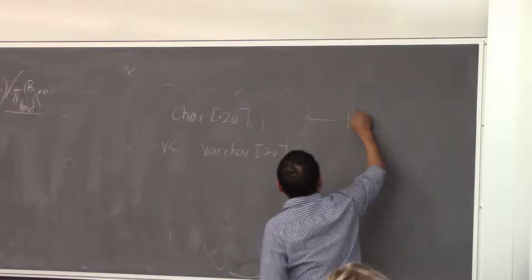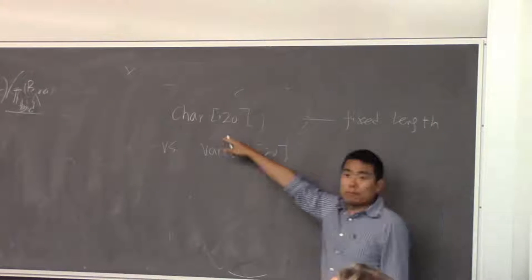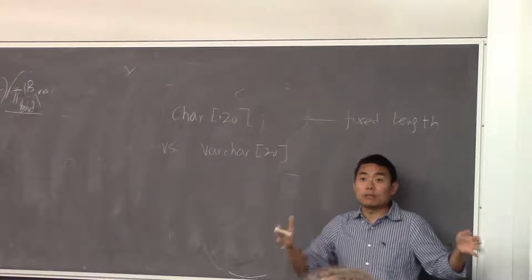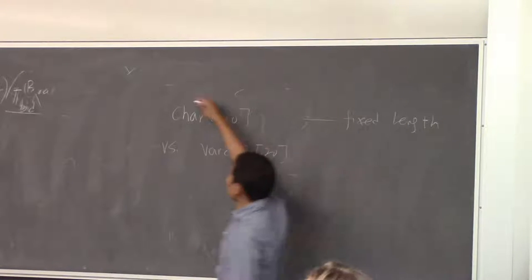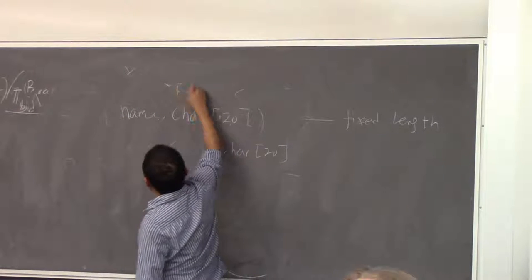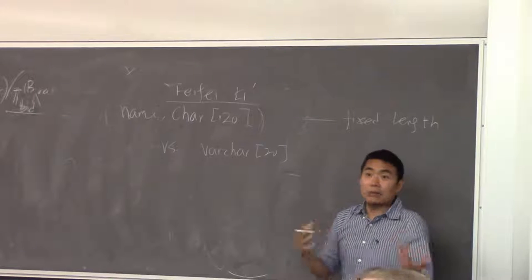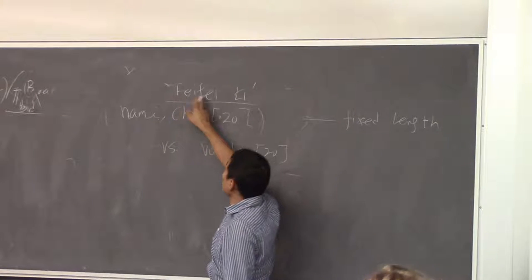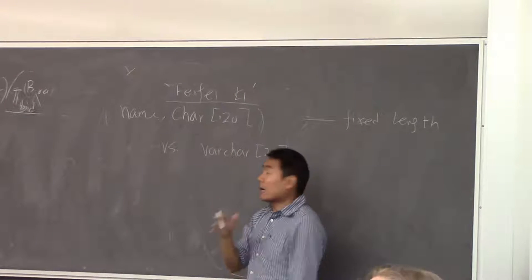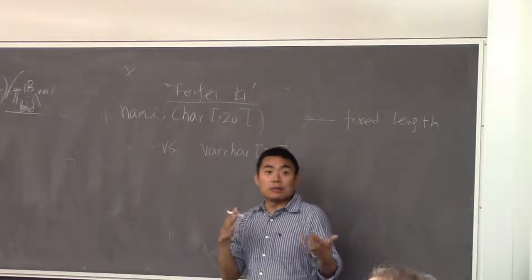And this is what we call fixed length. Regardless of what value you put into this array of 20 characters, the element occupies 20 bytes. It's pre-allocated, fixed. So if you have a name column and put in Feifei as a value, this itself occupies about 10 bytes, because for a string there is always an end-of-string character at the end. But in reality, once you put it into this column, it occupies 20 bytes regardless, even though the value only takes up 10 bytes.